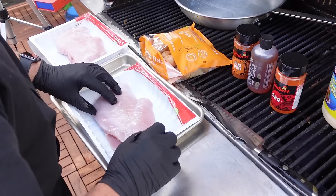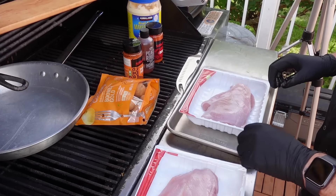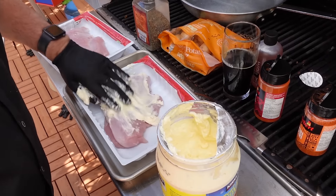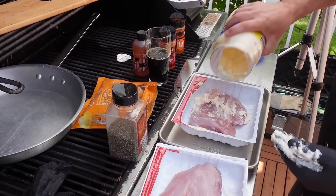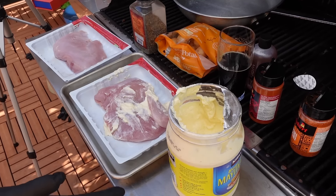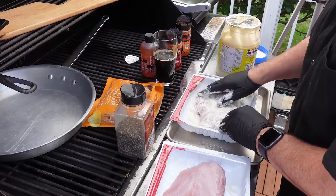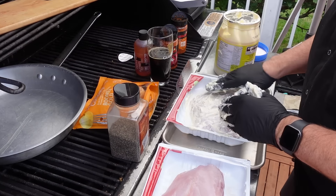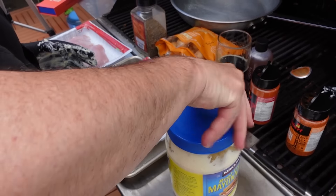We've got our two turkey breasts both looking pretty amazing. For the first turkey, we're going to cover it in mayo and then add some spices. Neither of these are brined, so I'm not afraid of a bit of salt. Let's get going — first things first, we're going to put some mayo on this turkey. We're going to cover this puppy in mayonnaise every which way. Inspiration and part of the recipe comes from Jerby's YouTube site — they are amazing pit masters, busting myths and making amazing food, so check out Jerby.